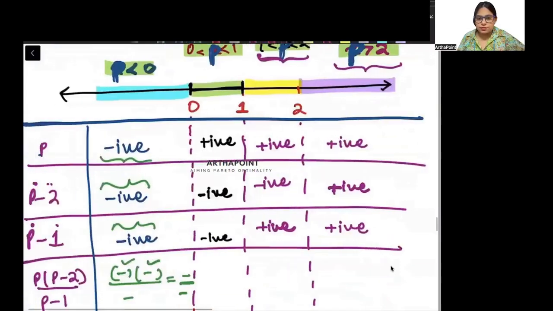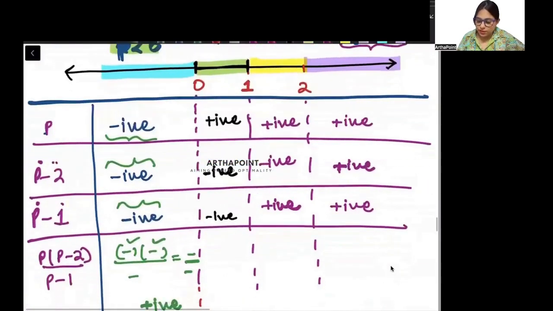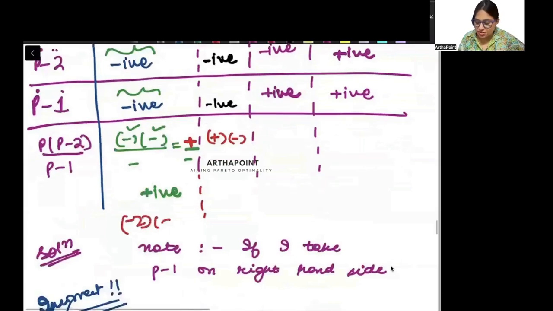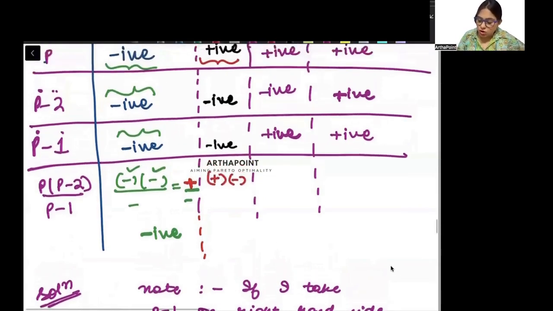अब आगे देखो. Next thing. P between 0 and 1. So P is positive beta, positive. Right? P minus 2 is negative. Oh, sorry, negative into negative is positive. Sorry, I don't know why I wrote negative. Negative into negative is positive, right? Just -2 into -3 is 6, right? Negative into negative is positive, and positive by negative is negative. My bad. Okay. So now positive.